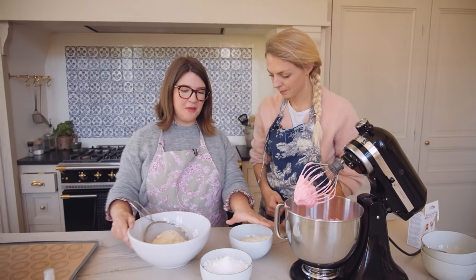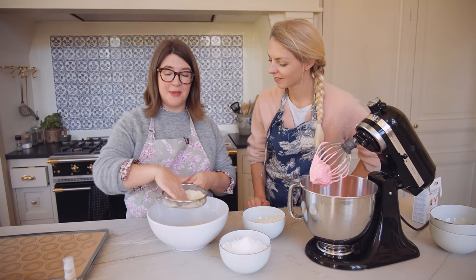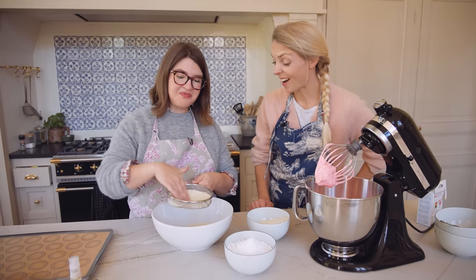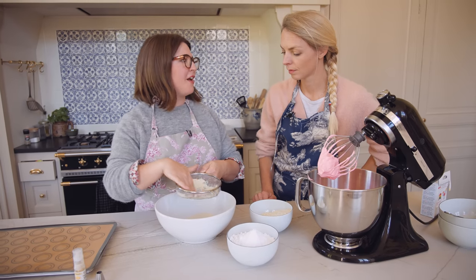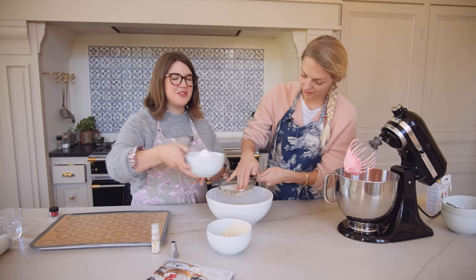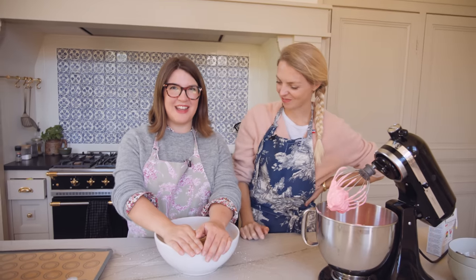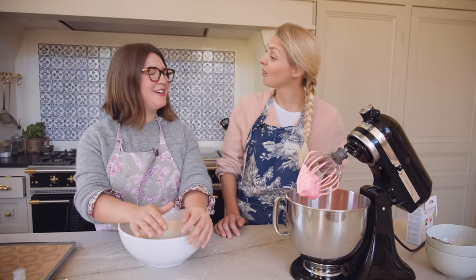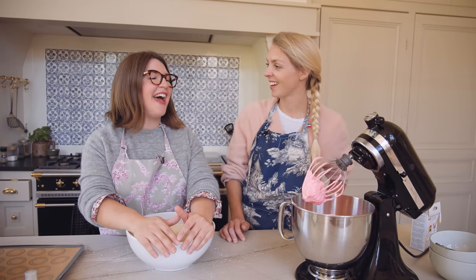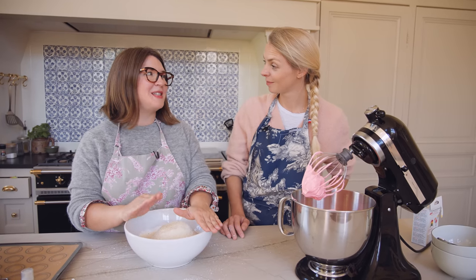For our dry ingredients we have almond flour and powdered sugar. This is what's going to mix with the meringue to make our cookie. I used to work on a macaron station at a bakery making a thousand to 1,500 per day. When you're sifting that much dry ingredients, you figure out ways to make it faster — you actually want to rub the bottom of the sieve. We're also mixing in the powdered sugar at the same time. The fourth M is macronage. The French like to add '-age' on the end of words to describe a process. This particular process is mixing together the meringue and the dry ingredients to go for a very specific texture.